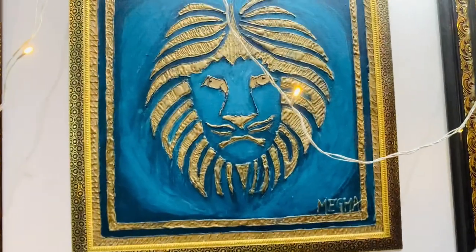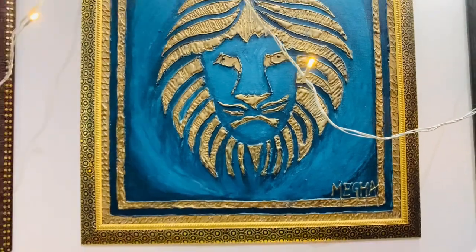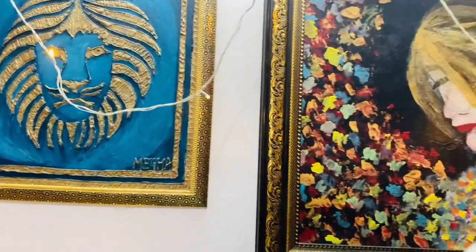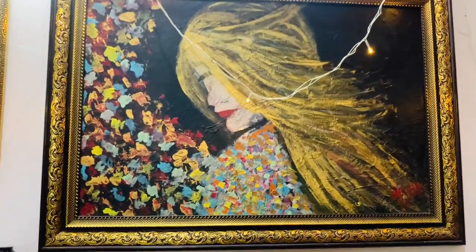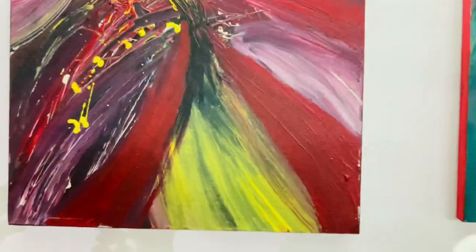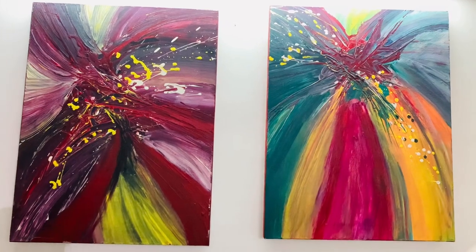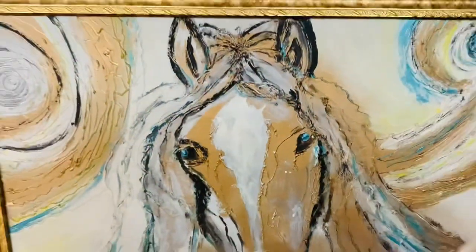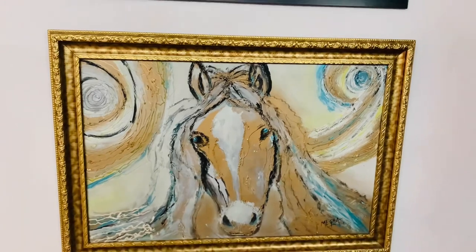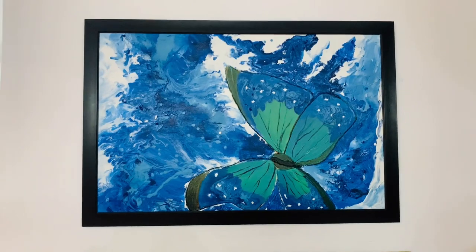Then again, this is also mixed media, abstract art plus other mediums I have used. Again, another abstract art. Abstract paintings, and these all are made up of acrylic colors.